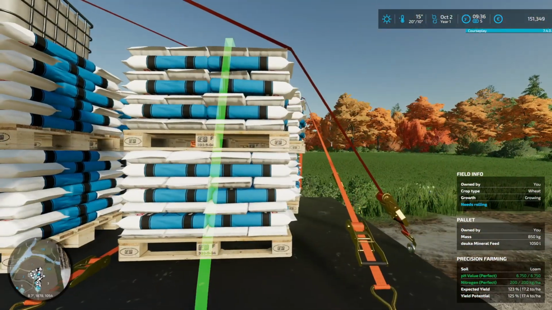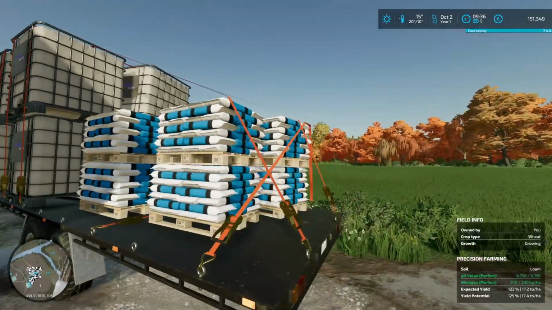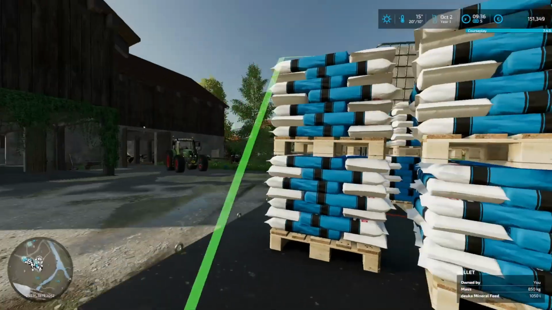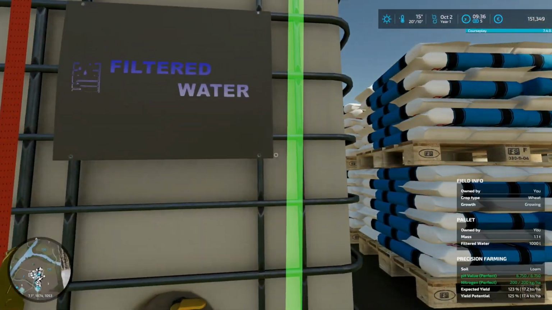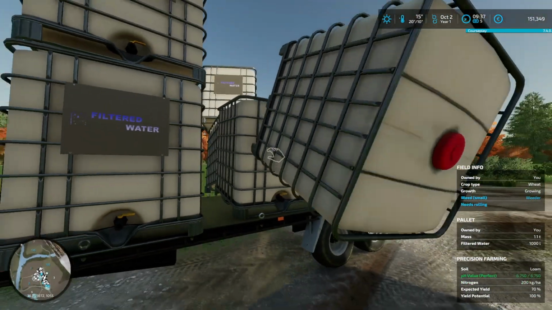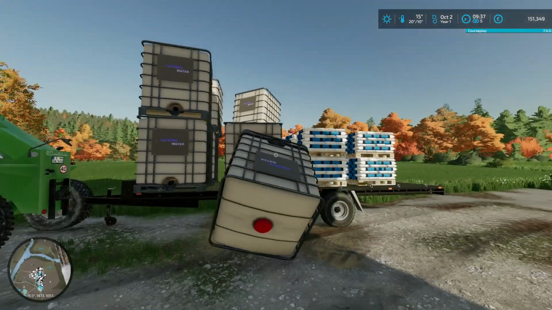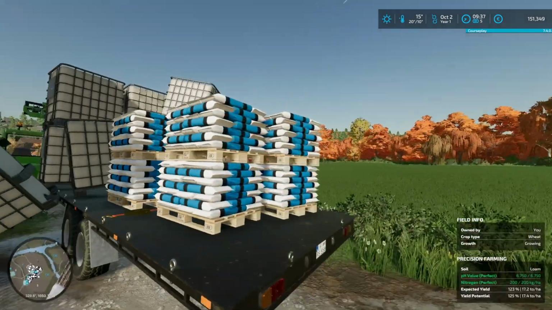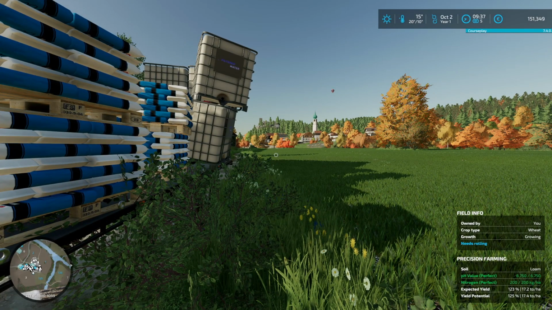Okay, yeah, it's starting to act funny. Runaway trailer never coming back. Run away on a one-way track. Yeah. The physics is doing something funny here.